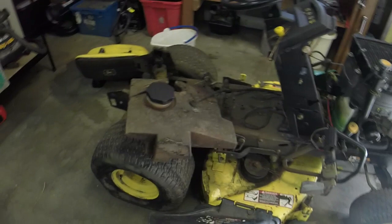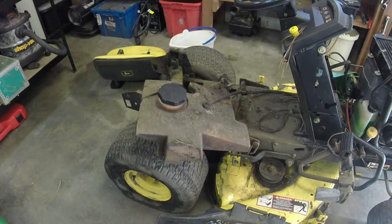Deck wise, everything's free on it. The deck may, yeah, we'll check the tension spring. We might have to do a little something with that, in terms of the tensioner pulley.